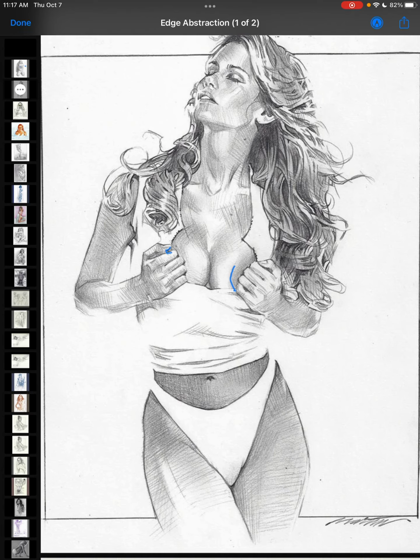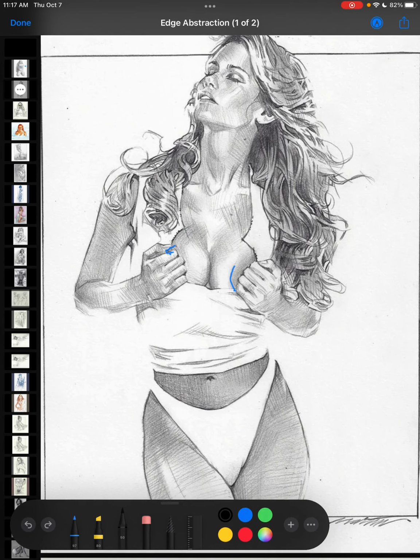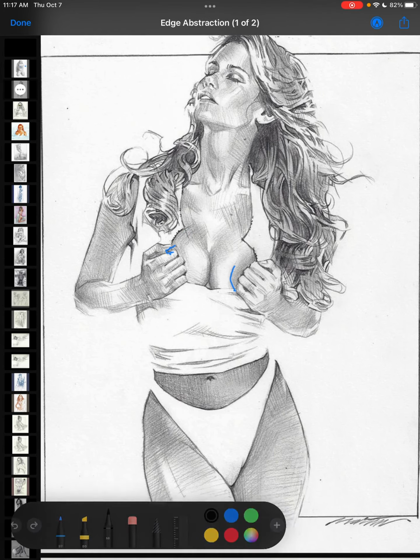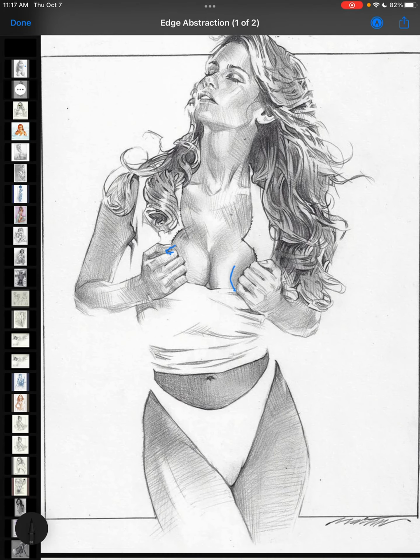This might be interpreted as a nipple too. And this might be seen as the areola. One might see this as part of the areola too.